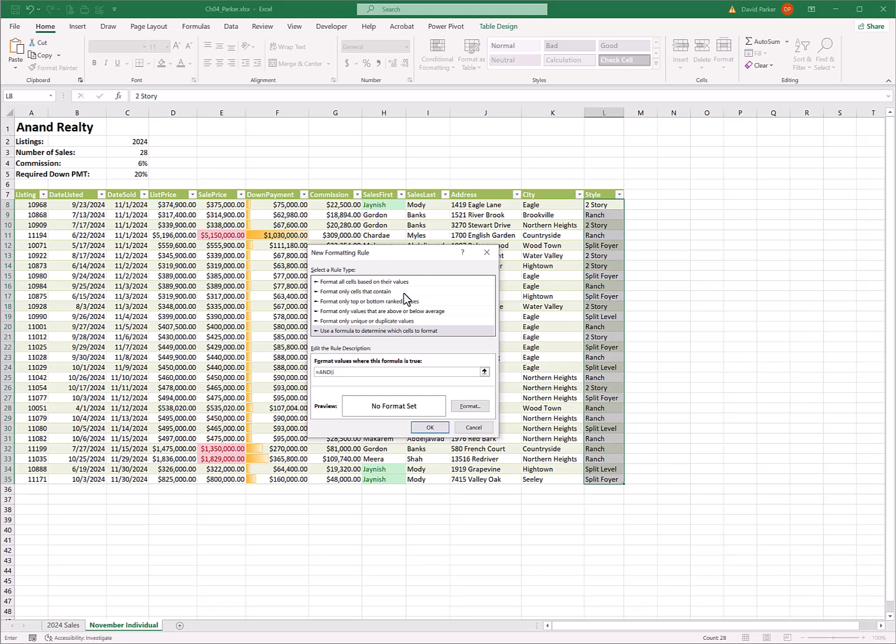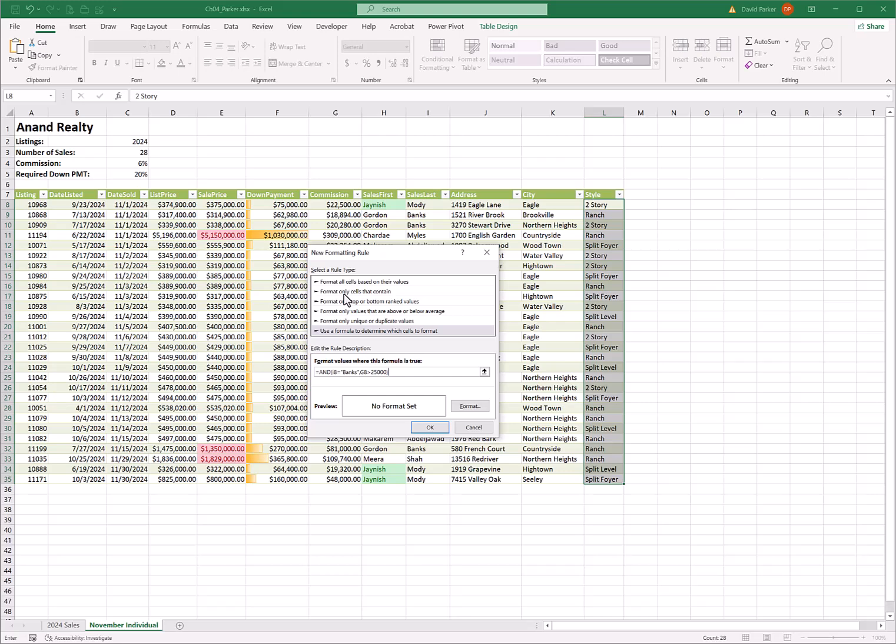So we're going to say I8 equals, being that we're looking for text, we must include the quotes. So we're going to say quotation, Banks, quote. If you don't spell it correctly, it will not find it. We want a new argument, so we have to have a comma. Now we want to look at commissions, and we want commissions over 25,000. So commissions is in G, so I'll say G8 is going to be greater than 25,000. Again, I did not add a comma. Why? Because Excel will see that comma as a new argument.